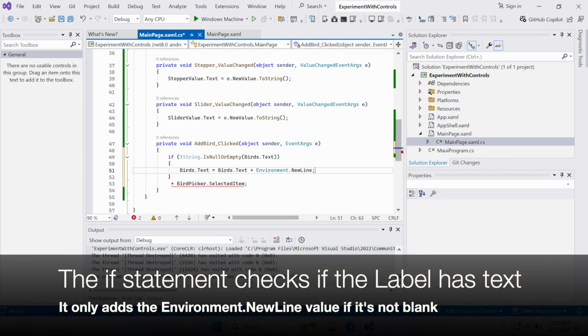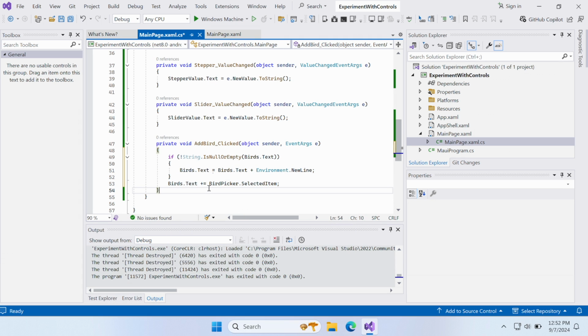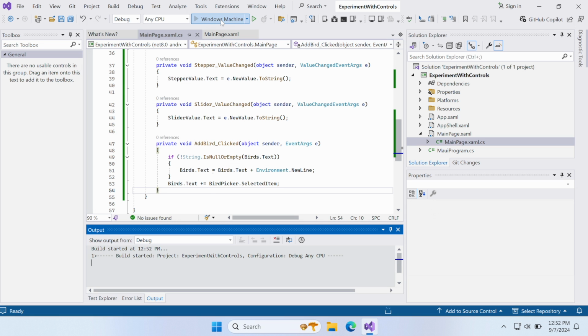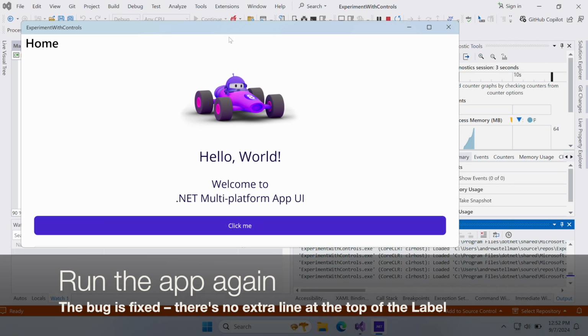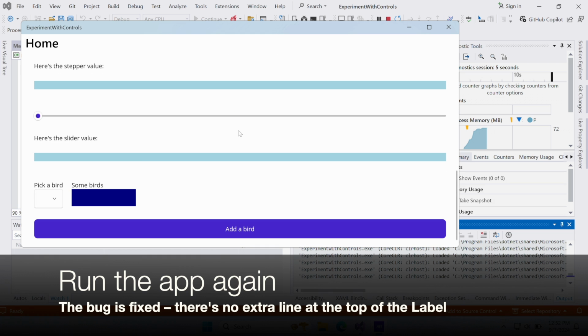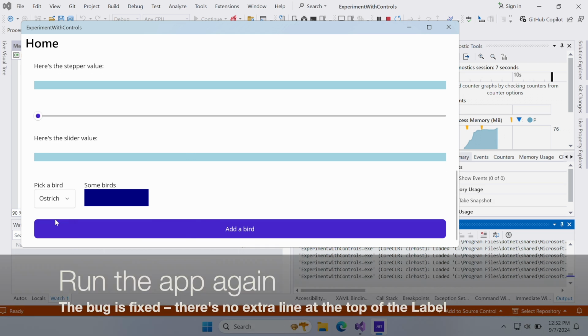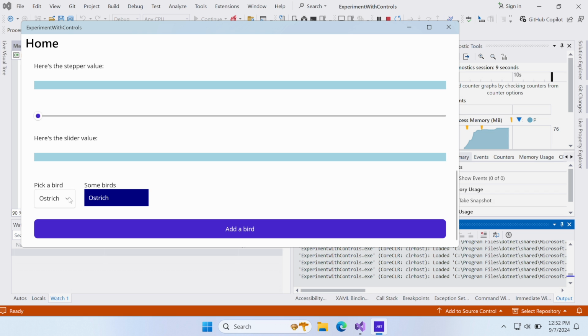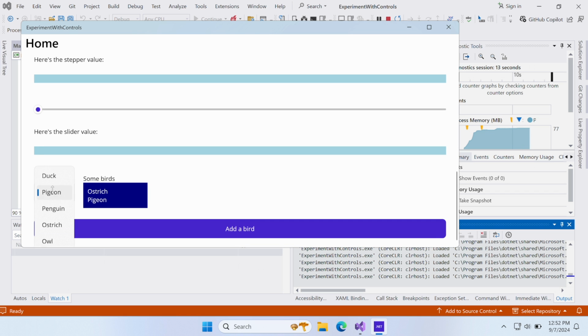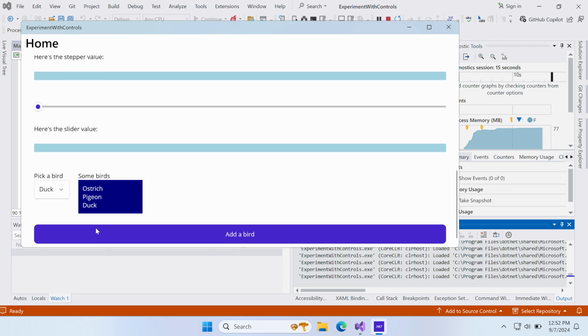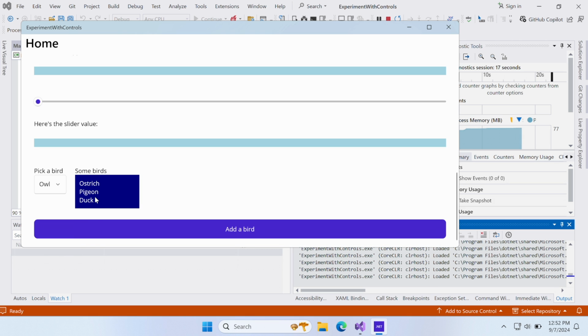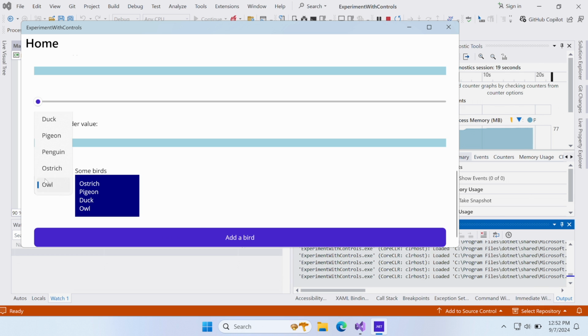Read the chapter and take some time to understand what caused the bug. Sleuthing out bugs and using the debugger is a really valuable skill that'll help you throughout your C# learning. Run your app again, scroll down and add a new bird to the list. This time it doesn't have the extra space above it. Your bug is fixed, and that's the end of the project. Now you've got some core building blocks to build great apps in C# and .NET MAUI.